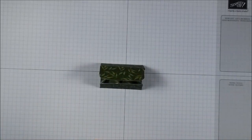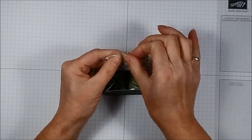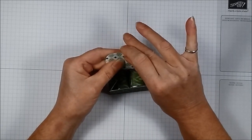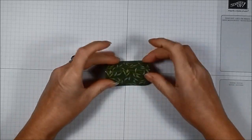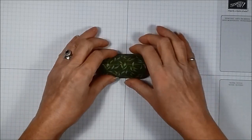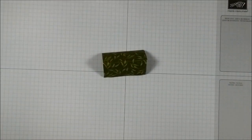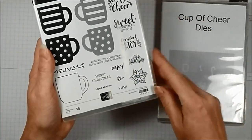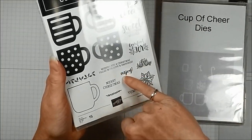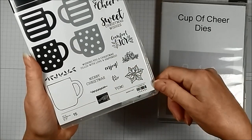Okay, so to close it, I'm just going to use another little bit of tear and tape on this flap. Take that off, and there's the box. Now you could tie some ribbon around it, you can do all sorts, but what I've decided to do was I pulled out this stamp set called Cup of Christmas. This is actually retiring, and I've chosen that Enjoy sentiment and this poinsettia image.